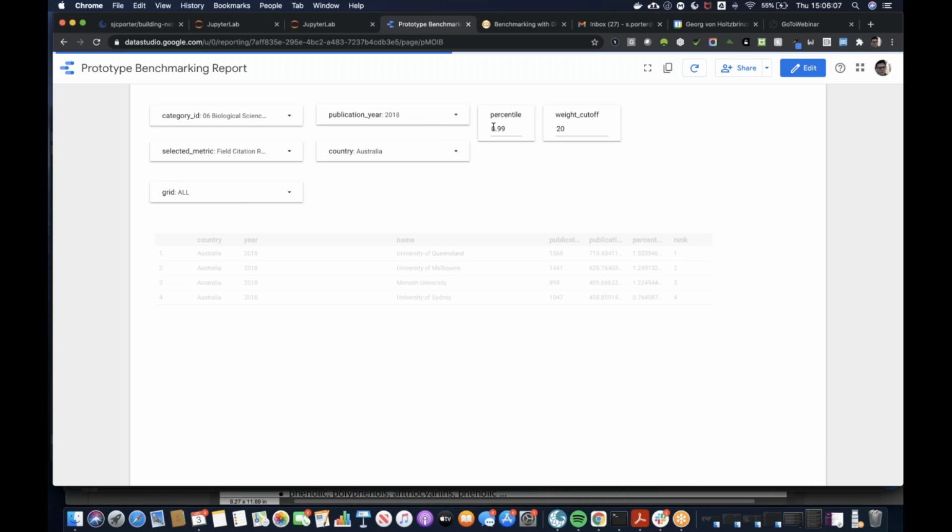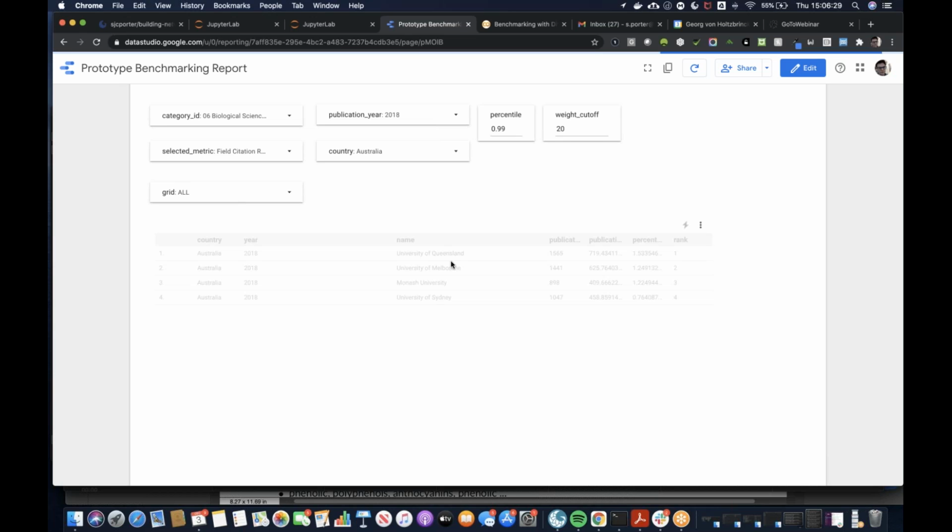Again, that takes a little minute to come back. It is doing an awful lot. The reason it's feeling a bit slow is that to do these calculations, it is reaching across the entire dimensions data set every time and calculating those percentage cutoffs for me, because they are a calculation.